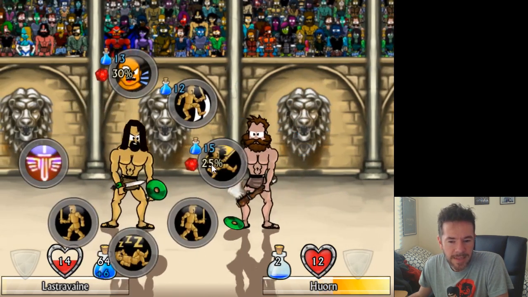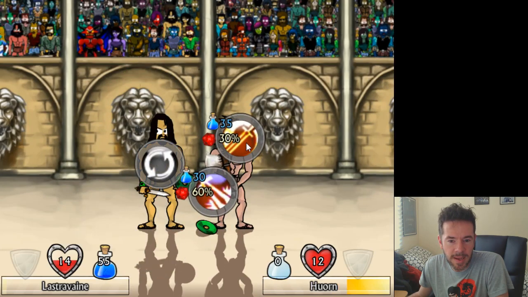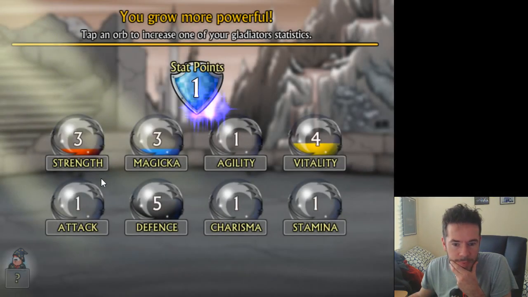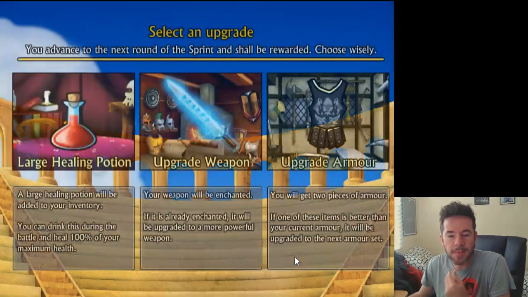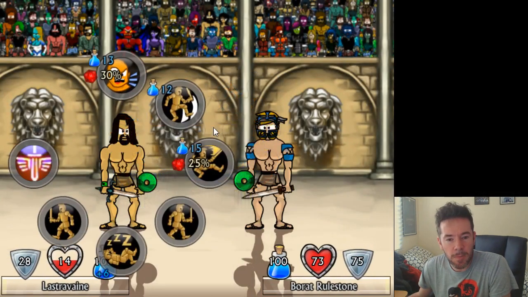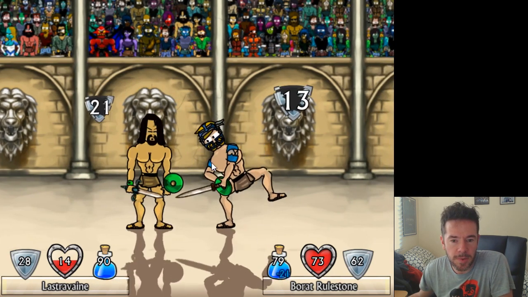Oh, we're alive. I think the next person to connect will win. There we go, we got him. Let's grab some attack. And another Mighty Smash point, I think. Upgrade our weapon. I can't remember, but I feel like every 10 rounds there might be a boss fight. But don't quote me on that.